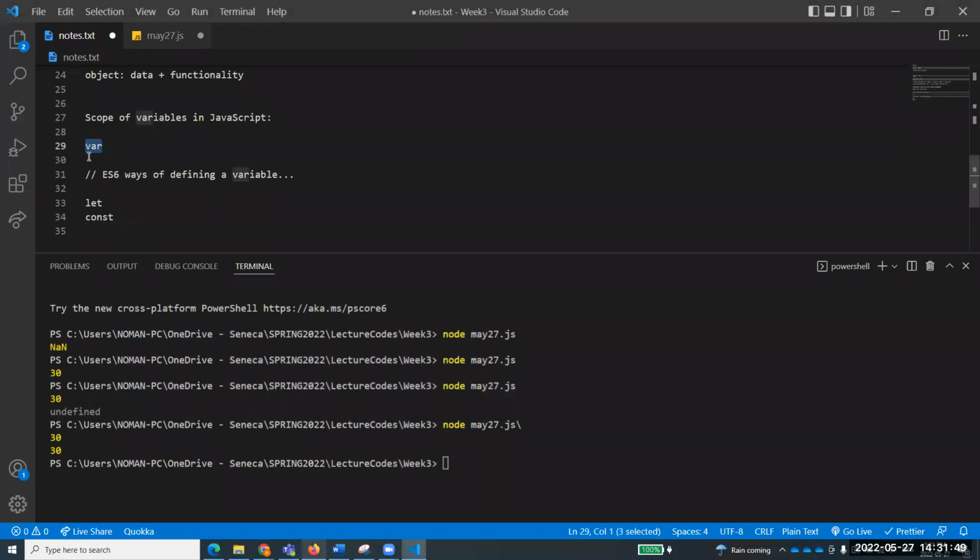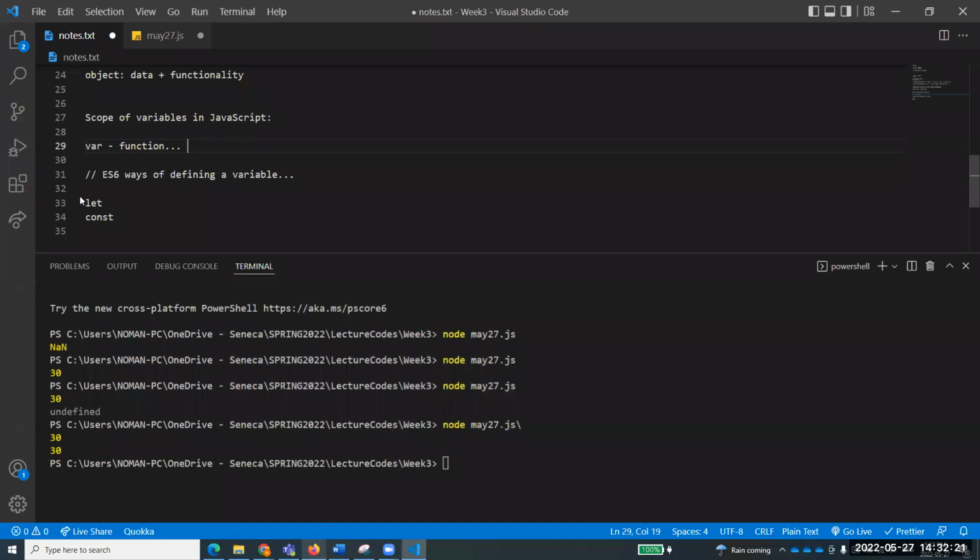Whenever we define a variable with var, remember one very important thing that you might not be familiar with: it has a function scope, or wherever it has been defined, its scope is like that. On the other hand, in C language, if you remember, when we defined a variable like int, it had a block level scope.